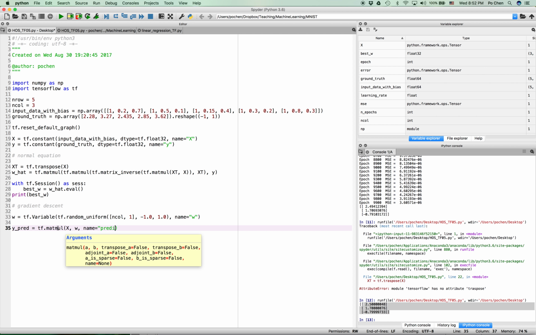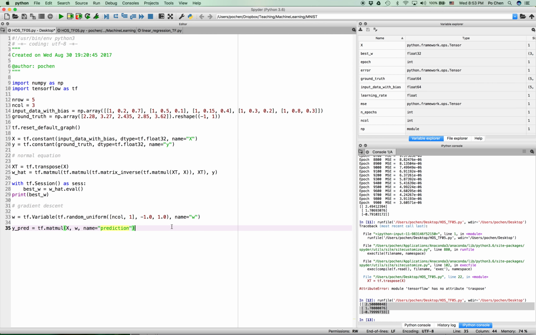It's called prediction. So we are actually calling the matrix multiplication function, which takes 2 inputs, the 2 matrices that we're going to multiply. But it also takes an optional 3rd input, which specifies the name of the result of the multiplication, which is y_pred. Let's just call it prediction.